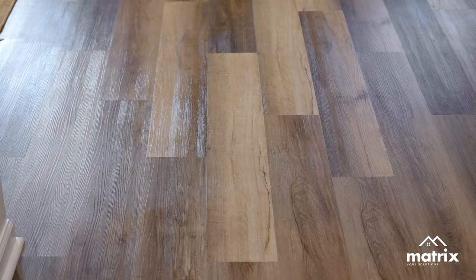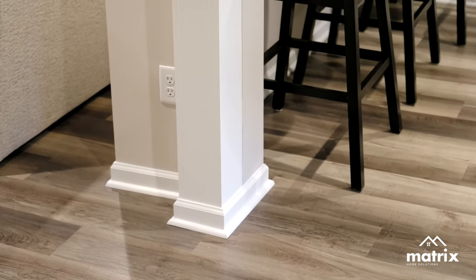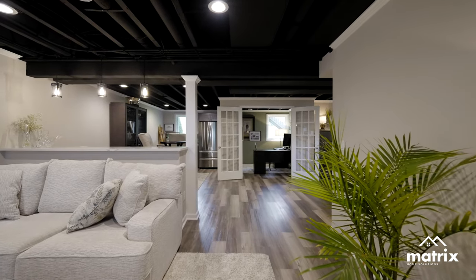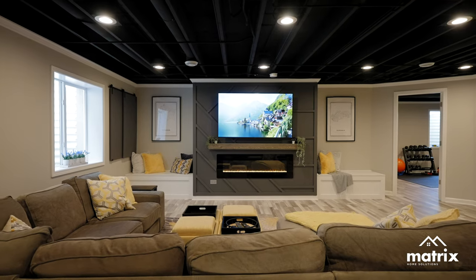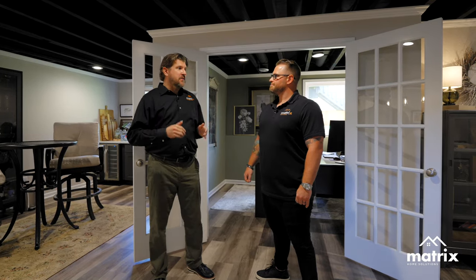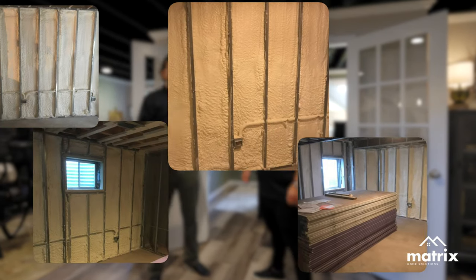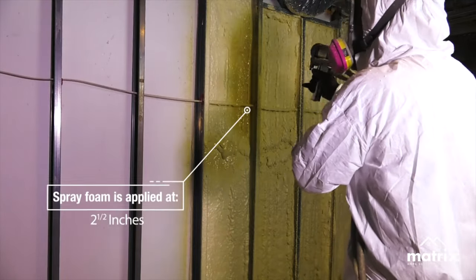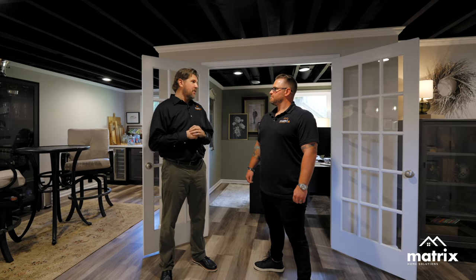Product selection is always going to be key. In this particular home, take the floor for example — we used a vinyl plank floor that looks great, simulates the look of hardwood, will look great 10 years from now just like it does today, while also absorbing the cold and the moisture off that concrete floor below. That's a perfect point because in the Midwest you'll have dingy, damp basements and you have to bring in these elements that keep it a warm and inviting environment. We do that on our exterior walls as well. That's what we're known for here at Matrix — our Matrix Forever Wall. On the exterior walls of the home, we always use a metal stud; we don't want the moisture going up against a wood stud. We also use a two-pound closed-cell spray foam insulation to keep the humidity level at zero, and we use the most moisture-resistant drywall available on the market today.